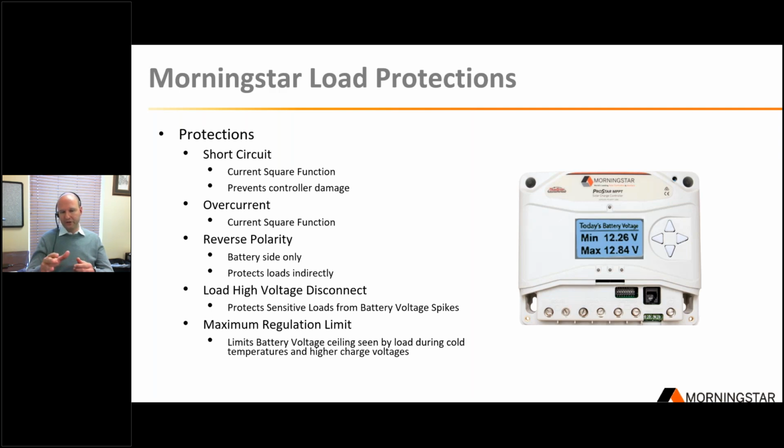If it's just a little bit of an overcurrent, you've put too much power on too small of a connection, say 45 amps on a 40 amp controller, we will shut down a little more slowly because it's a heating issue, but that overcurrent protection is there as well.